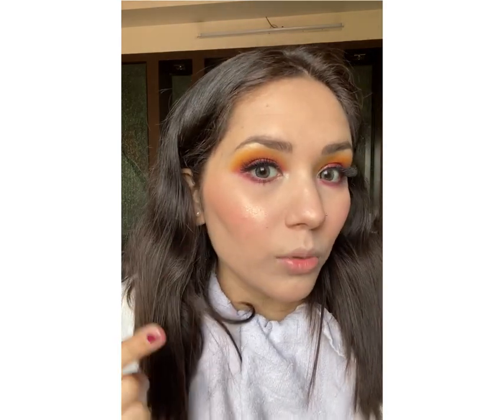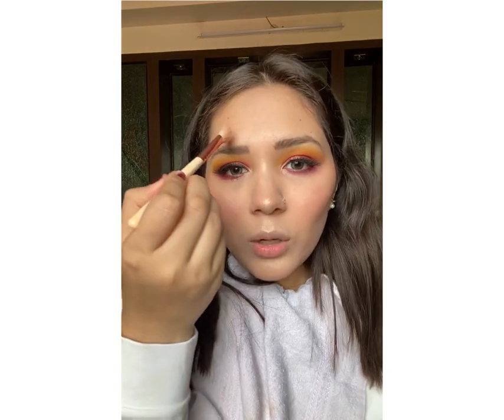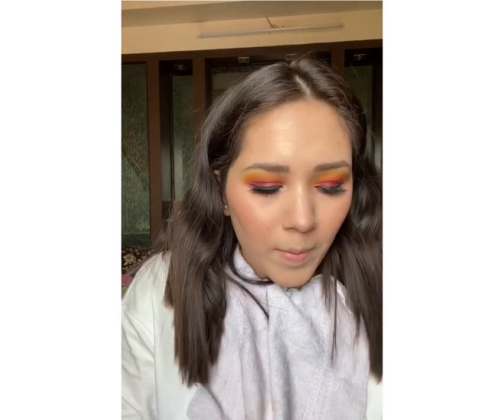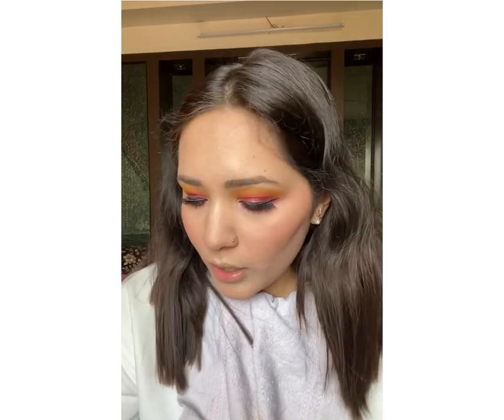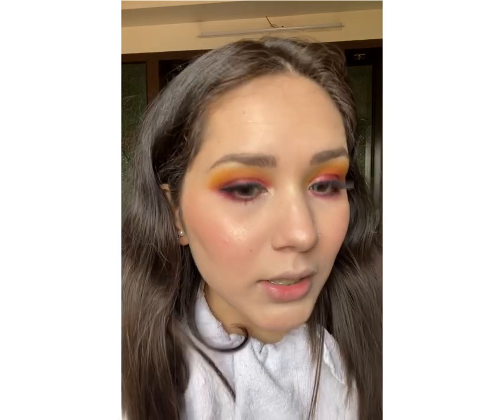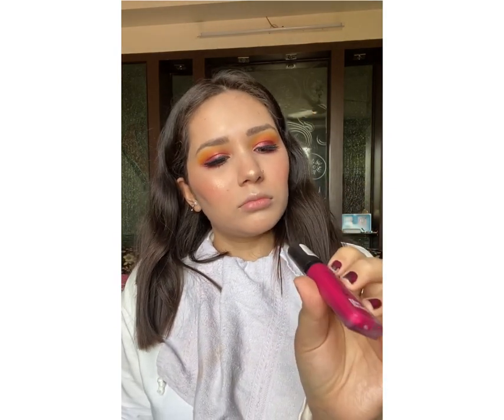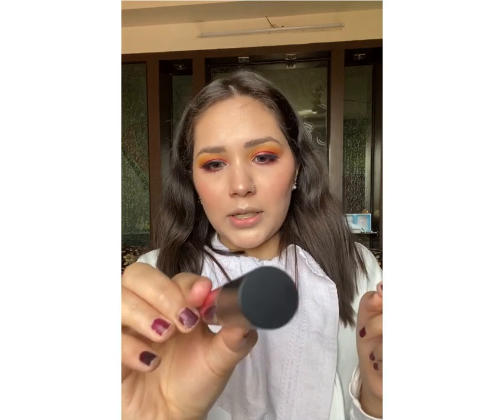You can see how glowing it looks. I'm sitting near natural light which is highlighting my face. You can also put highlighter here — I generally don't but sometimes I do, just a little bit. Use the remaining product and then use a powder brush to just brush it lightly. Highlighter done! Now I am going to apply a lipstick to complete my look — a mix of Blue Heaven's Elegance lipstick in shade 08 and Kiss Beauty's Matte Lipstick in shade 18.